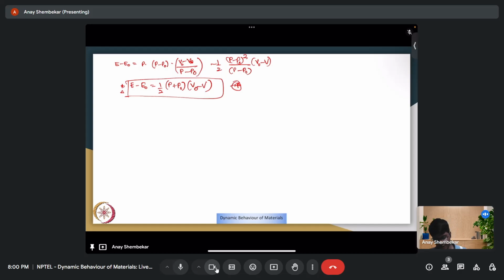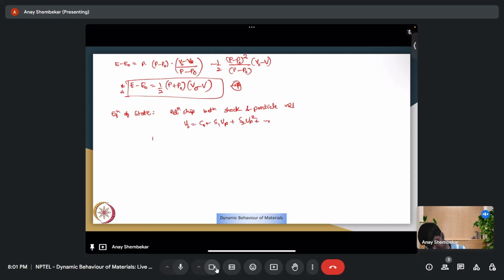To restrict it further, we use something called the equation of state, which is a relationship between shock and particle velocities. So you write shock velocity Us is c naught plus S1 Up plus S2 Up squared and so on and so forth. Here the coefficients S1, S2 are basically your empirical parameters which can be measured.